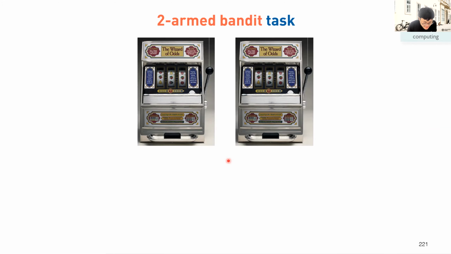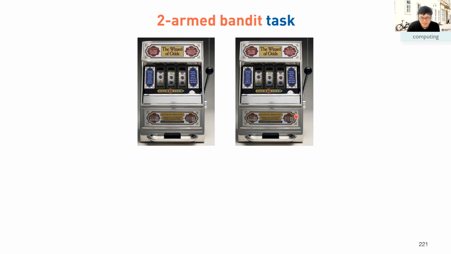Last week, we basically introduced the simple Rescorla-Wagner model in the bigger context of reinforcement learning. We started off with the two-armed bandit task, where we imagine that there are two slot machines or bandit machines in front of you, and each of them is associated with a reward probability. Reward probability basically means how often playing this machine will return you the reward.